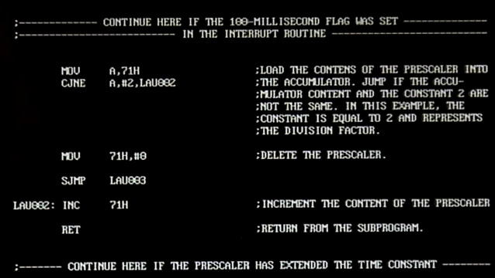If the prescaler counter has already reached the value 2, it is first cleared.